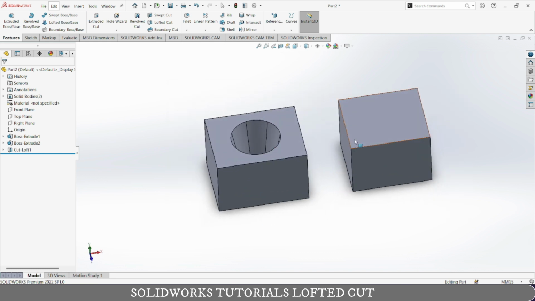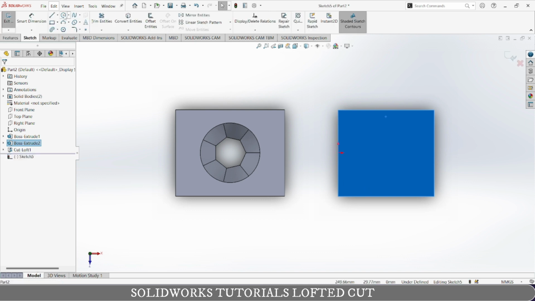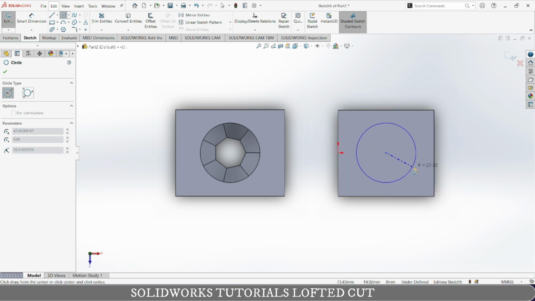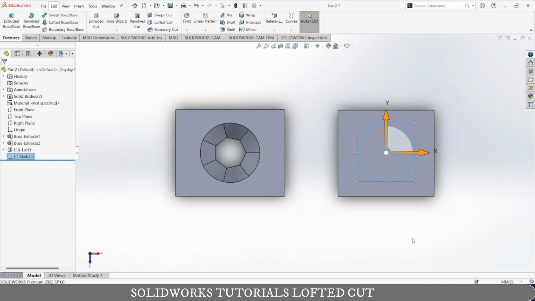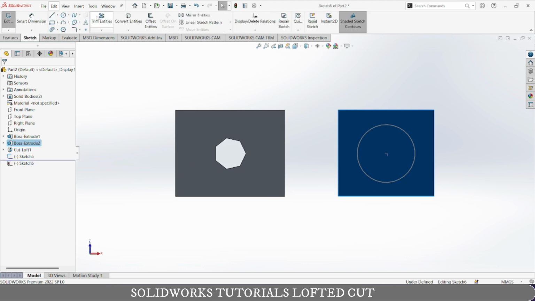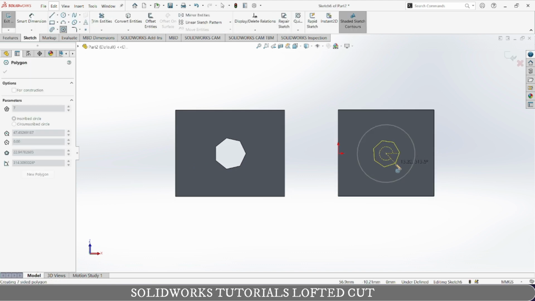Now again, let's get some more edit tools. Okay, here to here, exit sketch, and now here again select the polygon tool.